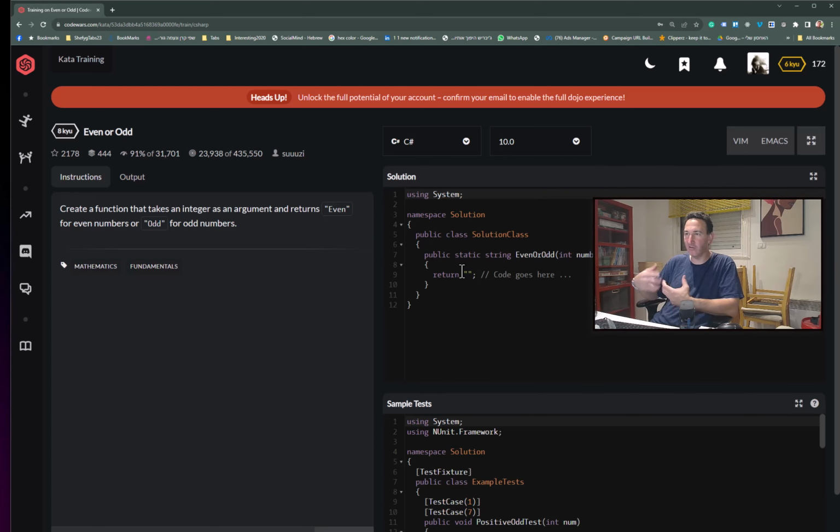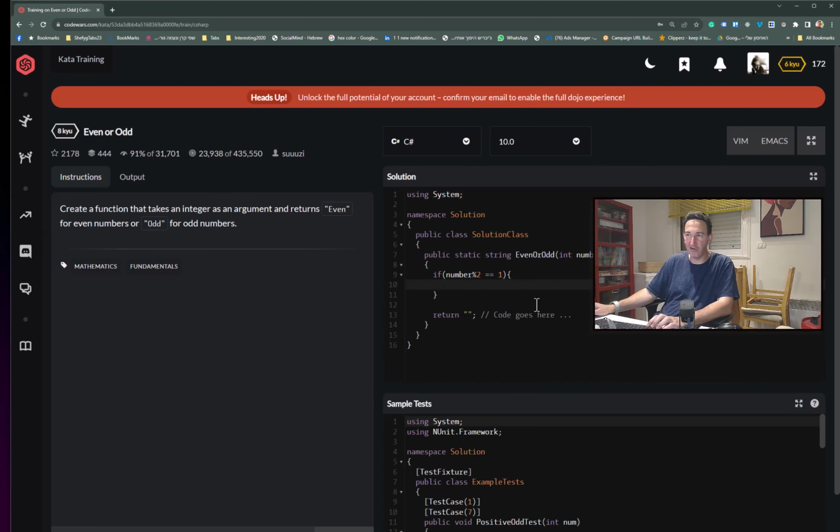So this is maybe an opportunity to show you the use of the question mark operator. Let's do it like this first. So we can do if number modulo, the remainder when divided by 2, equals 1, this is an odd number, so we will return odd.